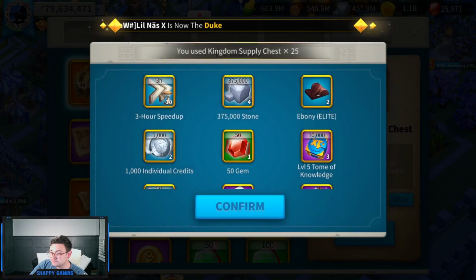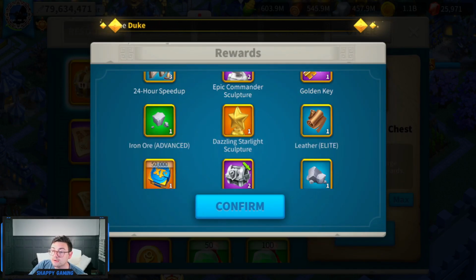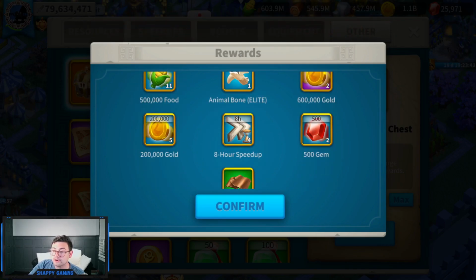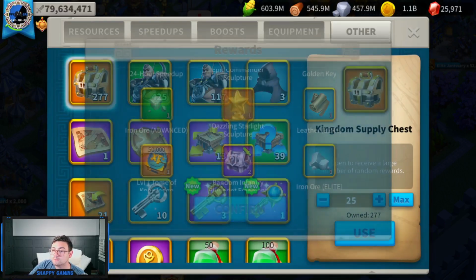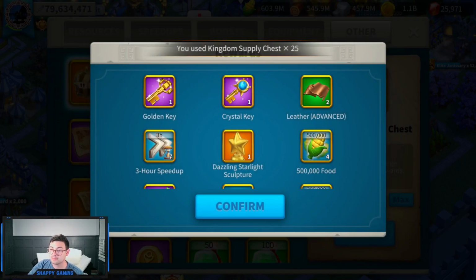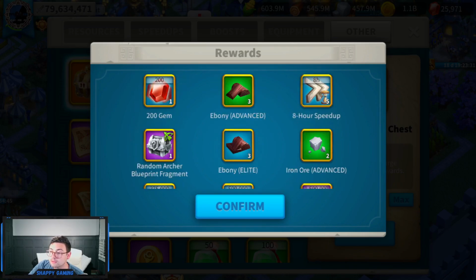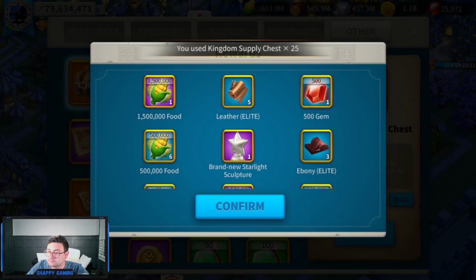Let's do it again. That's 30 hours of speed ups. Another 3 days of speed ups. Another day and a couple hours. Some more gems. Do it again. A couple of keys. It's 21 hours. Another day or so there. A couple days. No, almost 2 days. And no 3-day. That's okay.